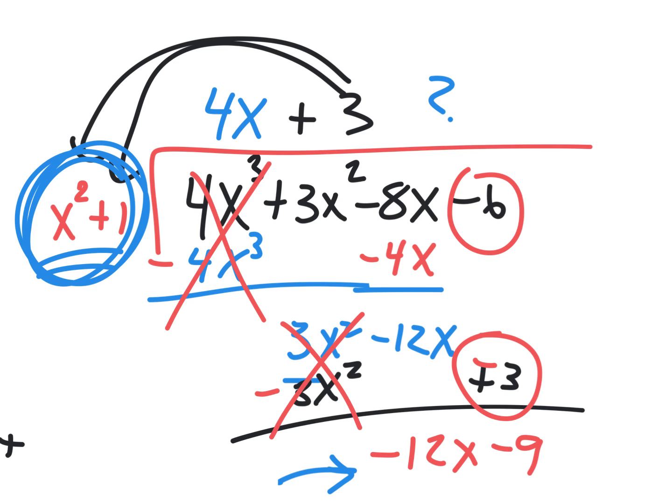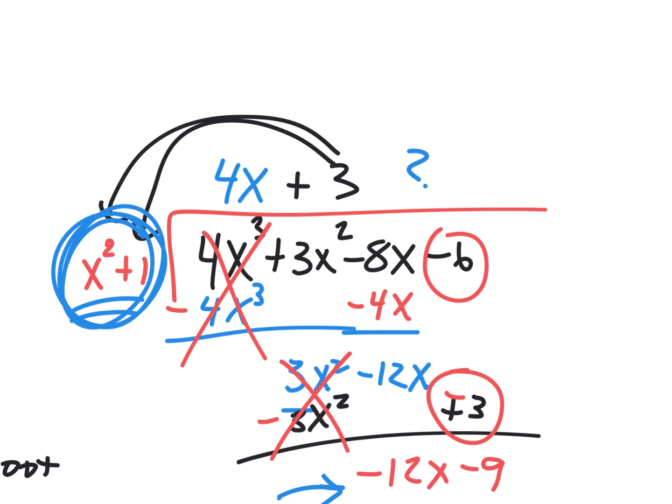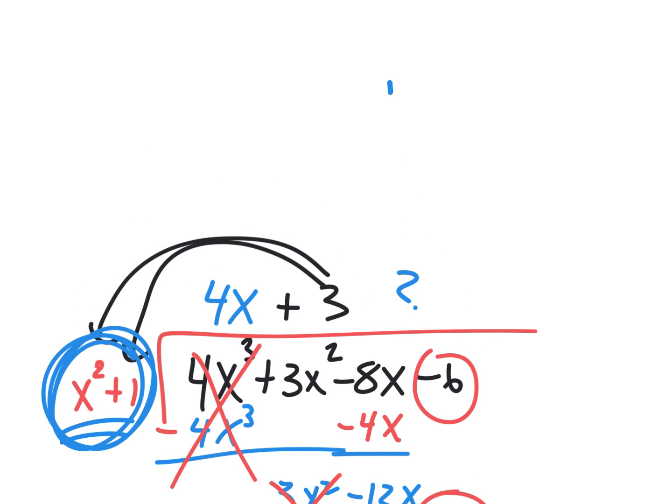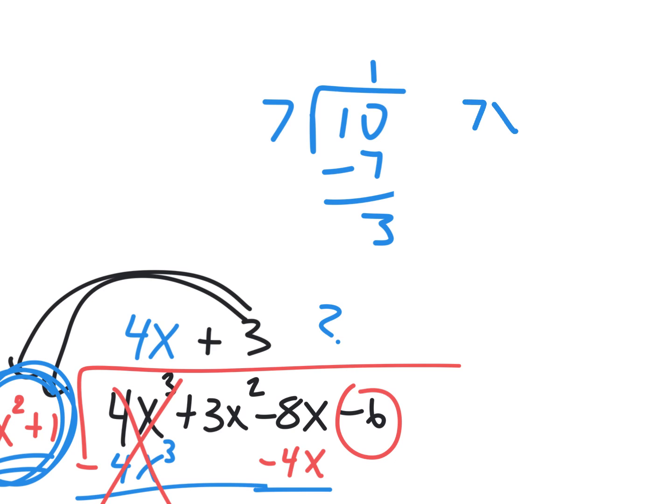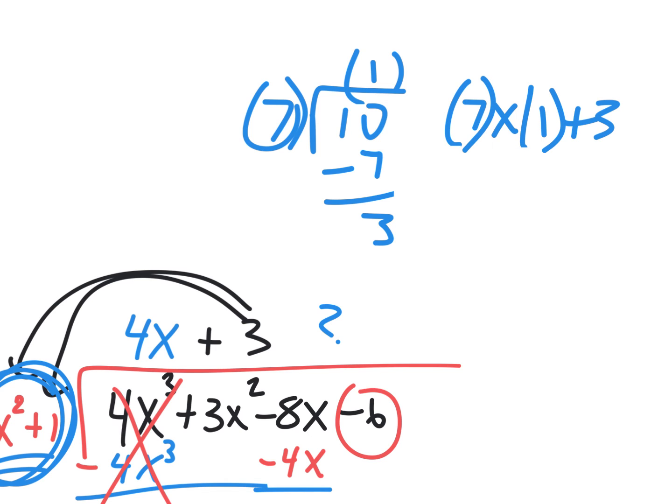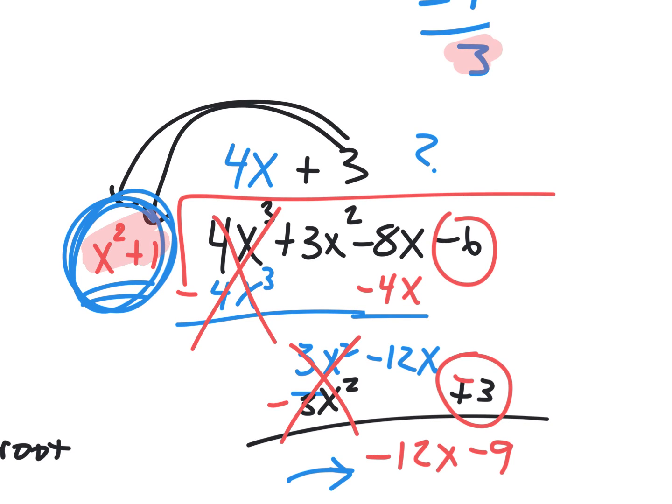So the way that they would want you to finish right now is this, because remember when we had a simpler one, 7 goes into 10, 1 time, 3 remainder, that this is really 7 times 1, which is this, times this, plus 3, right? You guys remember that? This and this and this are the 3 parts of the answer. It's this times that plus that. So you're right. It's this times this plus that, and that part's the remainder.